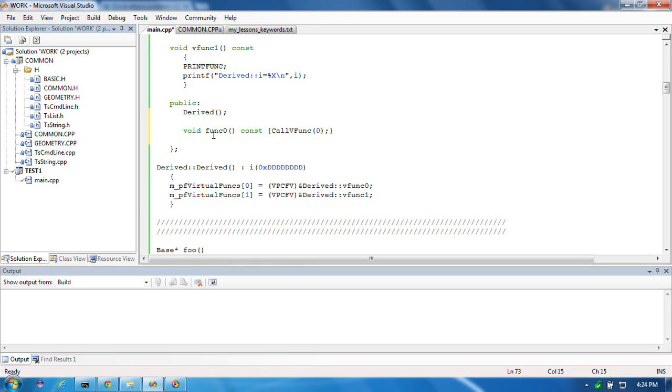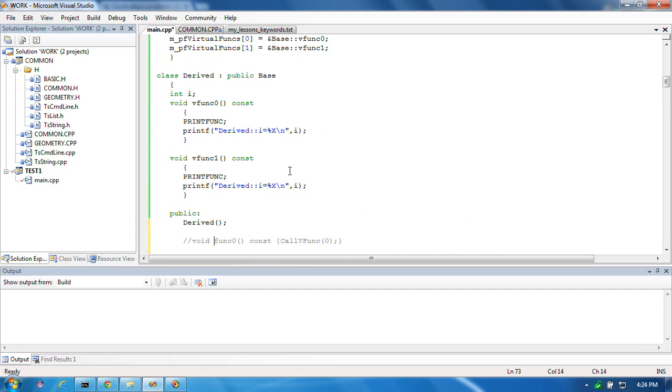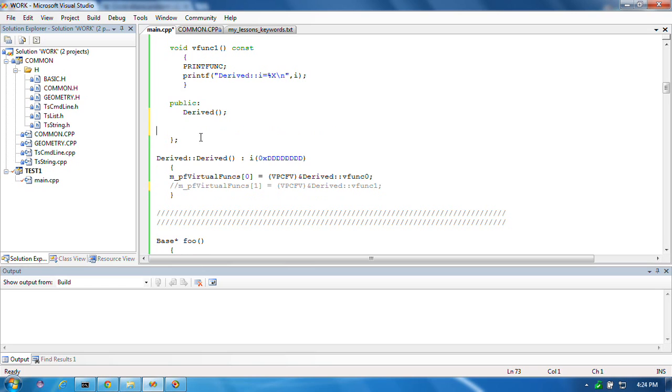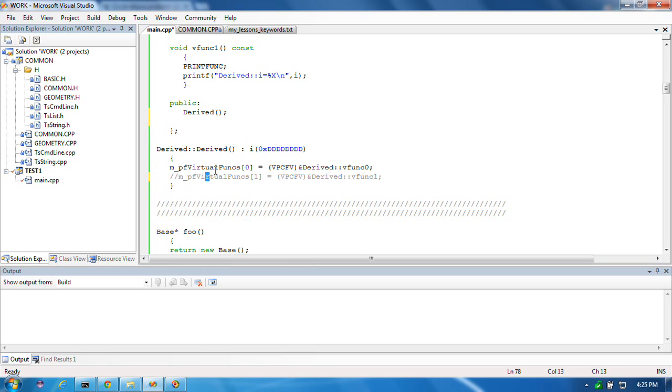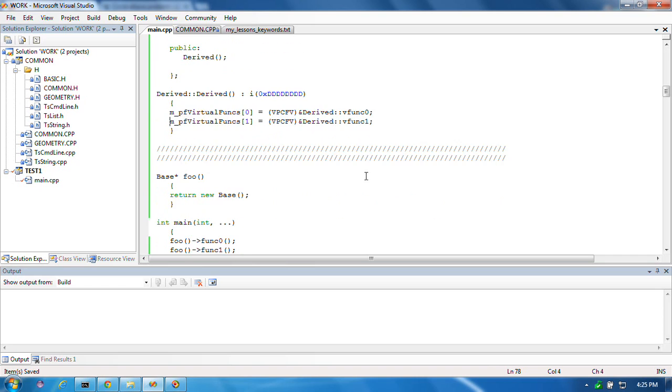But a compiler might say, okay, therefore overwrite this value, and ignore this. That could be one way of implementing it. If I give it the same name, it'll go to the table, fill it in with the new one, put a V in front of here, and put the implementation somewhere else. As it is, I don't need to say anything. I can fix it up in my constructor.